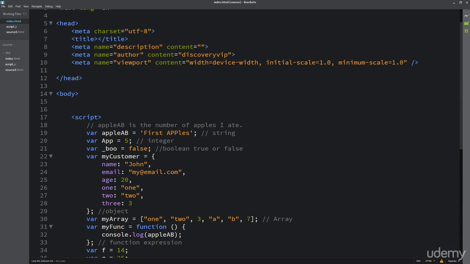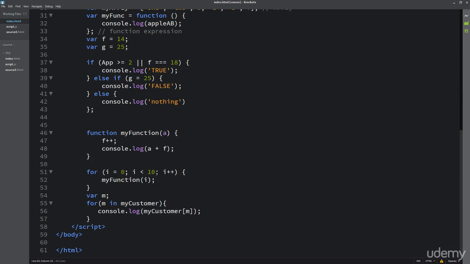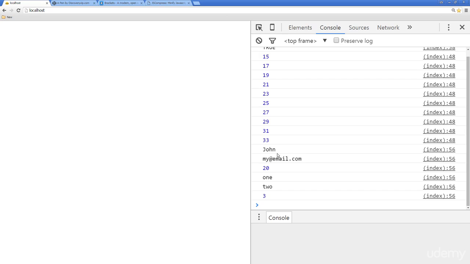It'll loop through every single one, so 1, 2, 3, 4, 5, 6, loop through everything. Notice that I don't have to set where it's ending, because it's going to automatically understand that it's hit the end of that object. There's nothing else for it to deliver to output. And m is just a value that we're going to be using. So customer square brackets m will output that content.